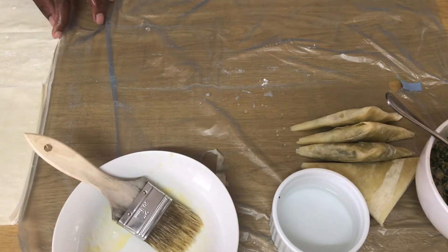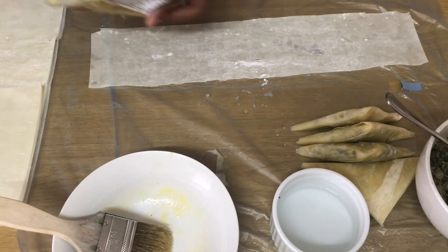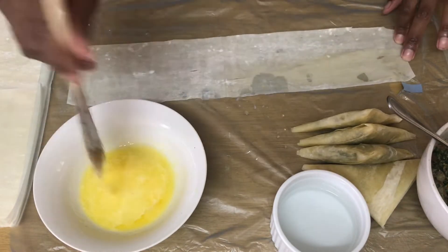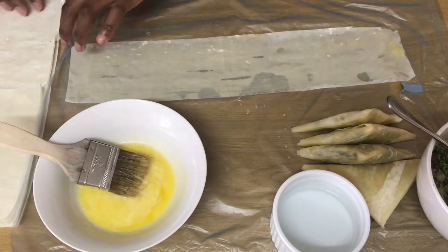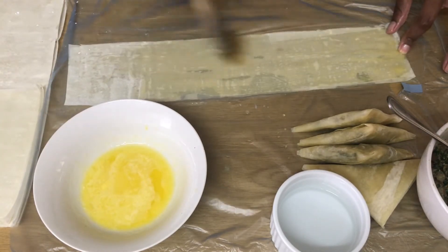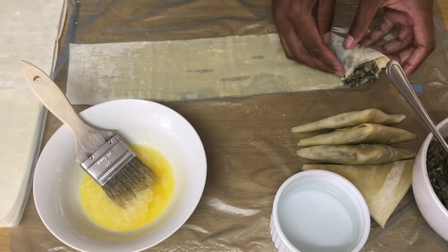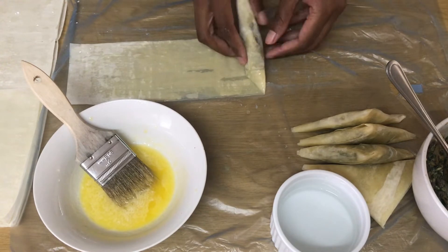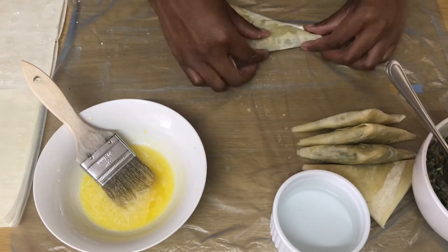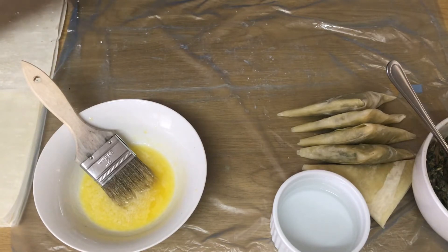I'm going to make as many pockets as it takes to finish the filling. If you run out of butter, just melt some more and move right along. You don't need to be too generous with the butter — as long as the whole pastry is covered, you are fine. I like that I used two layers only, because by the time you finish rolling you add about five or six layers anyway. If I'd started with more layers it would have been overkill — too much pastry for the amount of filling. I think two layers is the sweet spot.